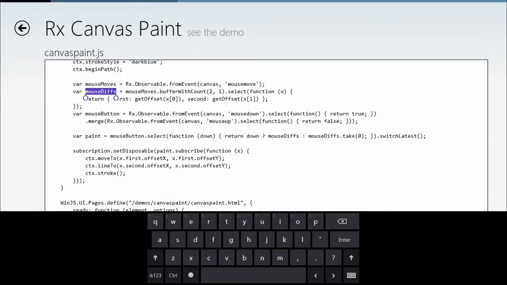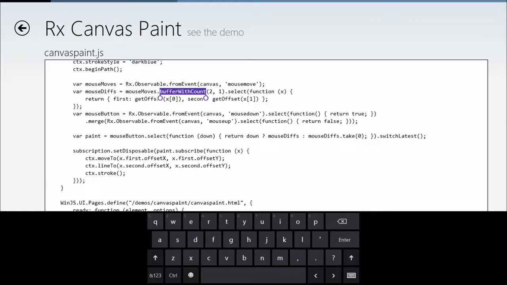We're going to get a thing called mouse diffs, which is a collection of little movements by the mouse. And the way that we do that is we start with this observable collection, but then we add a method onto it. Now, I told you that reactive extensions is essentially LINQ to events. It gives you all those LINQ methods, Select and Where and all of those. It gives you more as well, because when you enter the world of events, there's more that you can do. So we get Select and Where and all of those, but we also get Buffer with count.